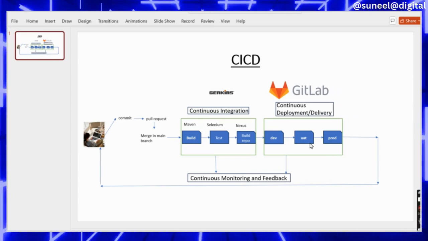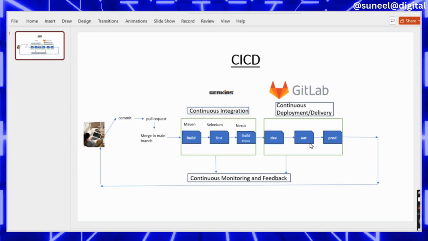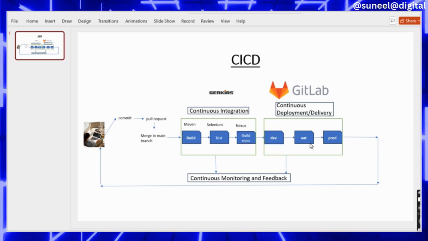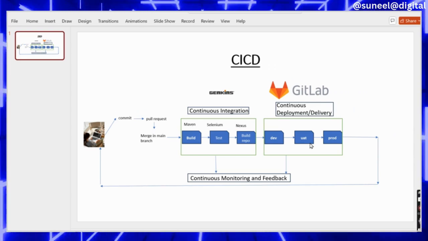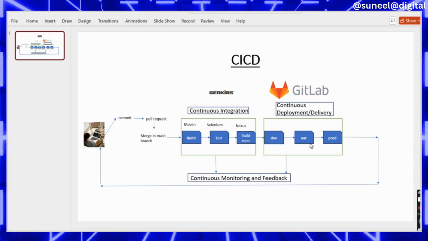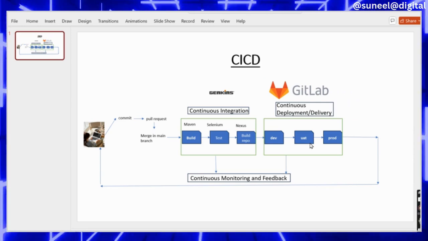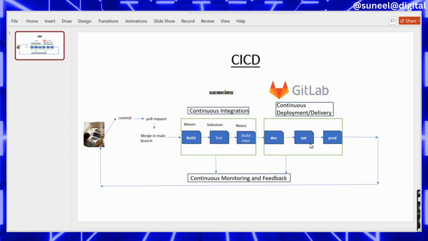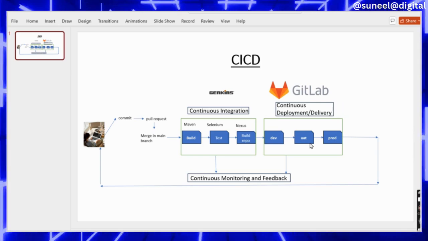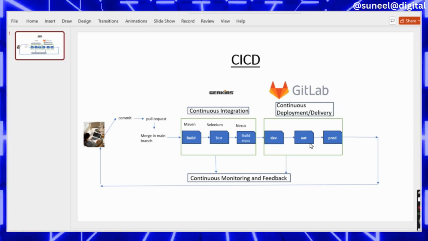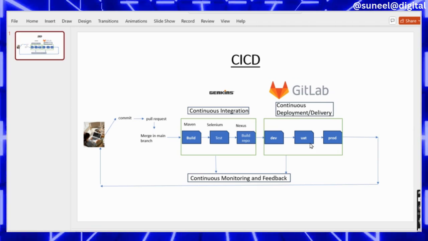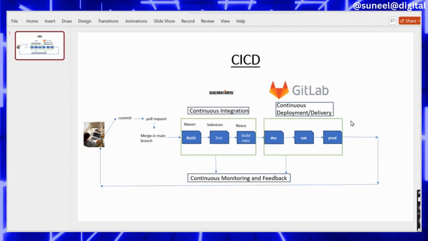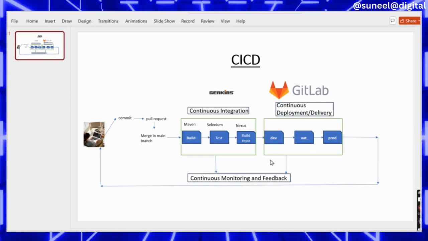Whatever code has been generated will be deployed to prod automatically. That is the continuous delivery, and that is automated. That's why we go with the continuous delivery option, because we do not need to put in human effort or apply manual triggers. So this is the continuous deployment or delivery process.